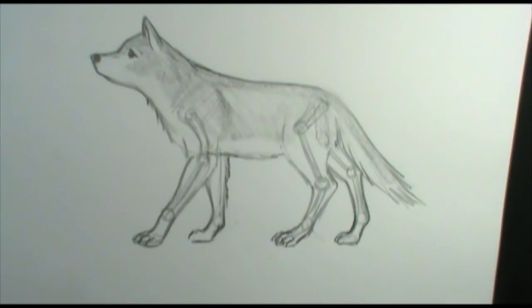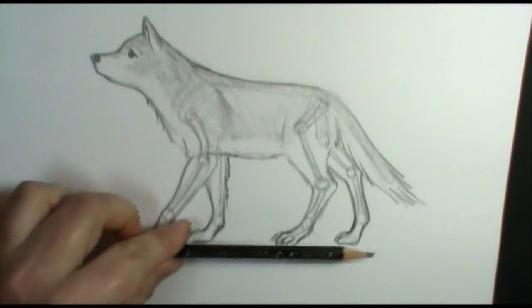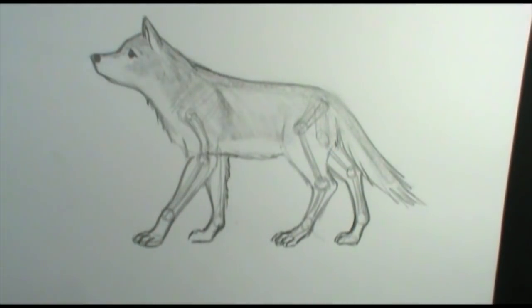So now I have a creepy looking drawing as we use our x-ray vision, and it fades up into the body. It's kind of a cool looking picture — creepy in another way, but very cool. So let's take a really quick look at just the actual paw pads themselves and see how those are built.